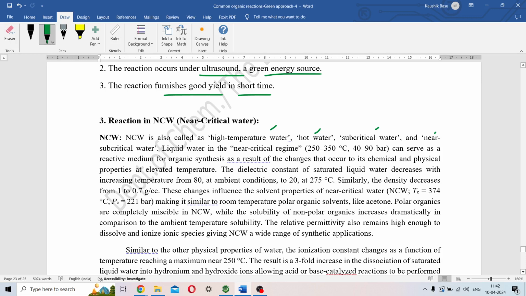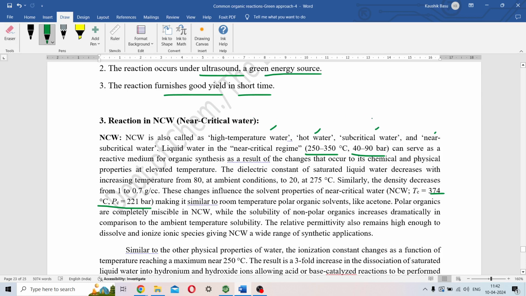Yes, sir. For water, the critical temperature is 374 degrees centigrade and the critical pressure is 221 bar. That means at critical temperature you have to use at least 221 bar, or 1 bar is approximately 1 atmosphere, almost 220 atmosphere pressure, to liquefy the corresponding water vapor into water, right? So then if you have water which has a pressure on it like 40 to 90 atmosphere or bar, then the boiling point of that water is much higher than 100 degrees centigrade, and it's about in the range of 250 to 350 degrees centigrade.